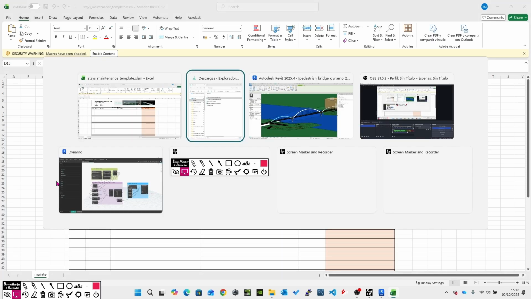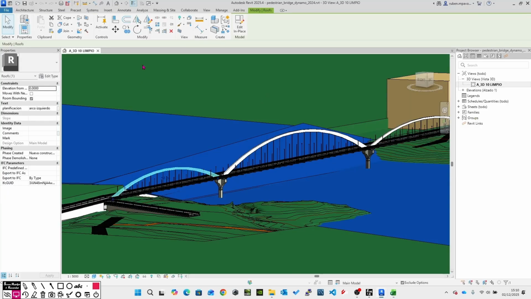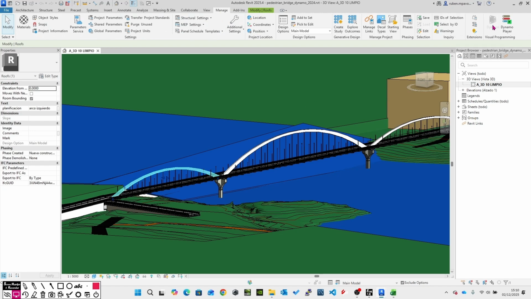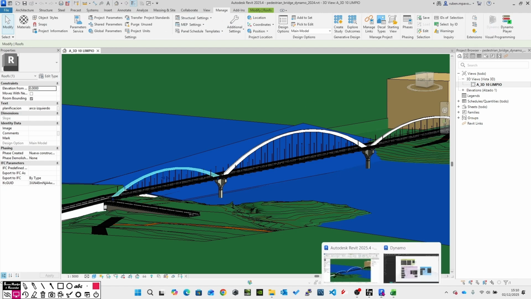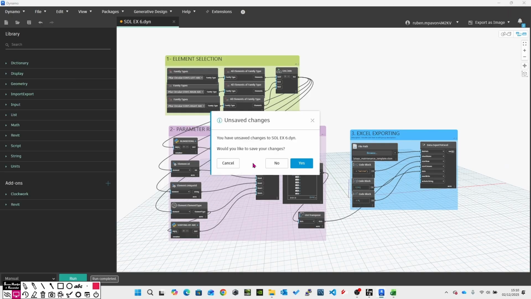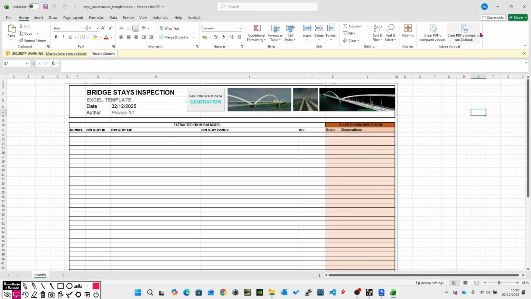Where is Dynamo, this visual programming? Well, Dynamo is installed with Revit, so I can go through Manage, and here I have Dynamo. I cannot see it because I have already opened it. I will close it and open it again.